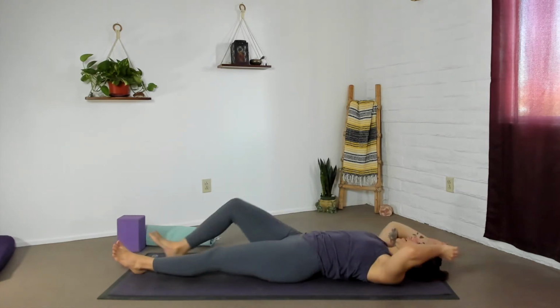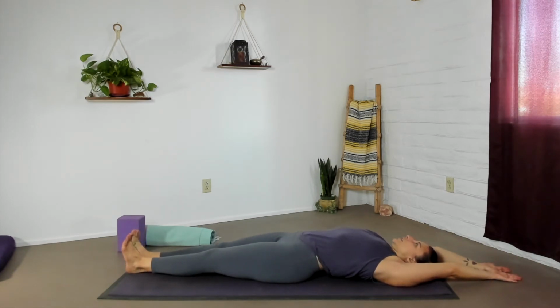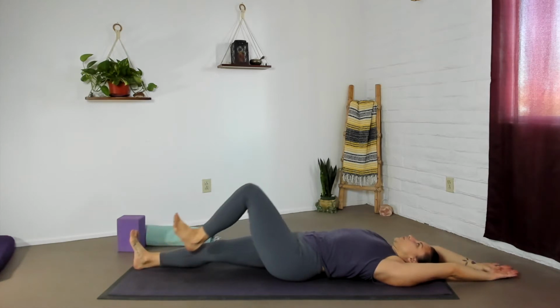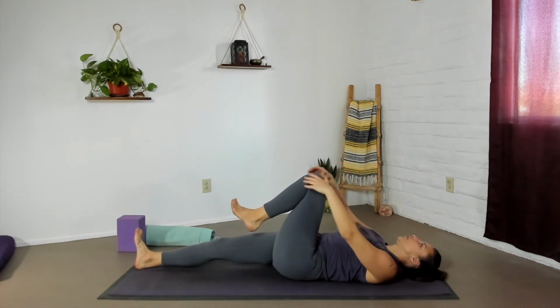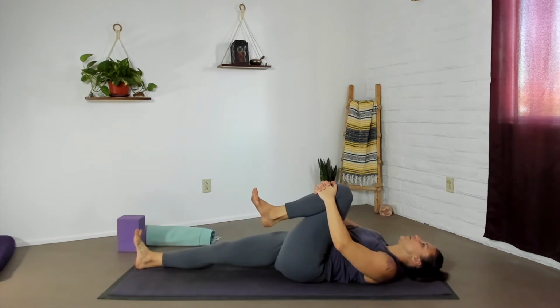Extend arms overhead, hook your thumbs, legs straight. Get your length. And then on your next exhale, draw your left knee toward you. Grab your thigh, your shin, your pants. Push hands into leg, leg into hands. Keep your right leg long.